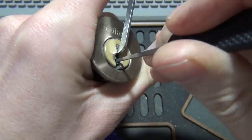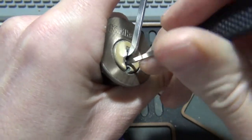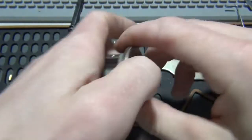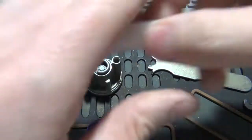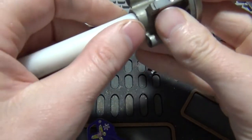I can't remember if I raked or single pin picked that. Probably raked it. Okay, so we're open, and we're gonna rekey it to our awesome flower butterfly diamond key.